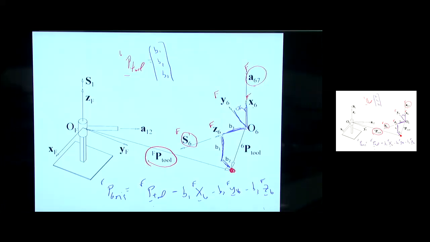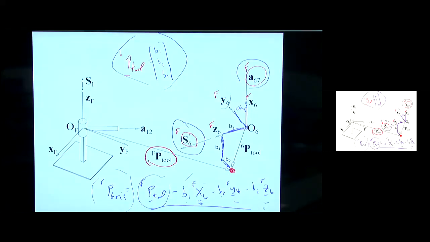And if I look at everything on this right-hand side here, that's all known. Right? Because I was given in the problem statement where I wanted the tool point to be in the fixed. And then I knew B1, B2, B3 because you told me where the tool point was in that last coordinate system. If I back up the B1 distance along the x and the B2 along the y, that's what the negative is, and then the B3 along the z, I get back there. And I know those in the fixed because I was told the desired orientation of those, and of course the y is just z cross x, so I can calculate that.